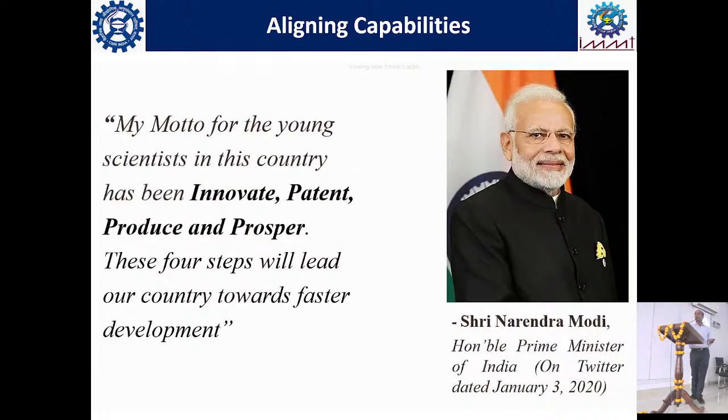And even our Prime Minister said, innovate, patent, produce and prosper. Every year there is an Indian Science Congress. I think this year in 2023, it is happening in Nagpur, NIT Nagpur. He says, innovate, patent, produce and prosper. That is the value of IP, when the highest authority of the country is coming down and appealing to all his young people to contribute.